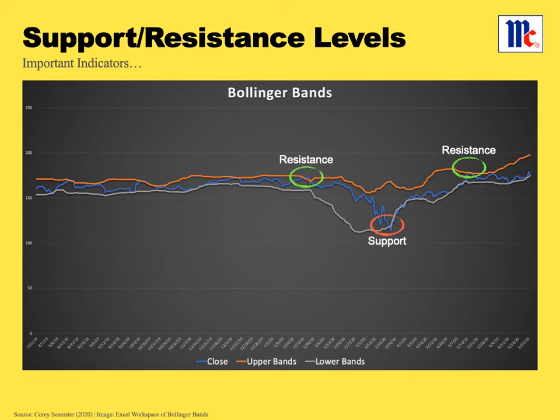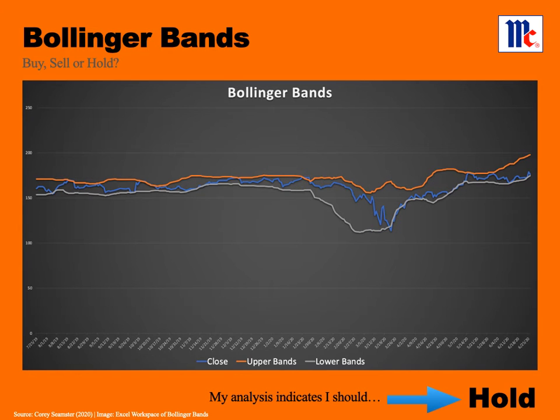When the closing bands are close to the upper bands, that shows the resistance when the prices are high, and then the support bands show when the prices are low. According to Fidelity, Bollinger Bands are envelopes plotted at a standard deviation level above or below a simple moving average of the price. Because the distance of the bands is based on standard deviation, they adjust to volatility swings in the underlying price. Bollinger Bands use two parameters, a period of time and standard deviations.